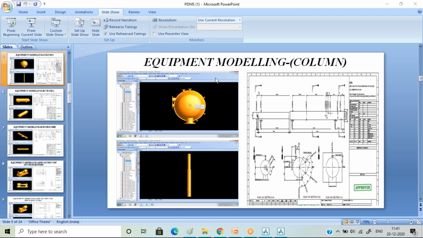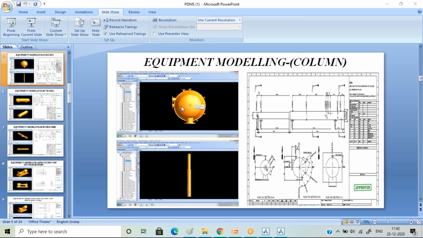Because it minimizes the cost of your project, the man hours of your project. We know that whenever we are taking out the GADs from any of them, be it SP3D or be it PDMS, the problem is that we have to do some manual work in the GADs. That particular manual work becomes a huge amount of man hours in calculation. So that has to be minimized. In order to minimize that, you have to understand the GADs and the basic concept of how to model the equipment so that your man hours are minimized, and model the equipment in the minimum time possible.